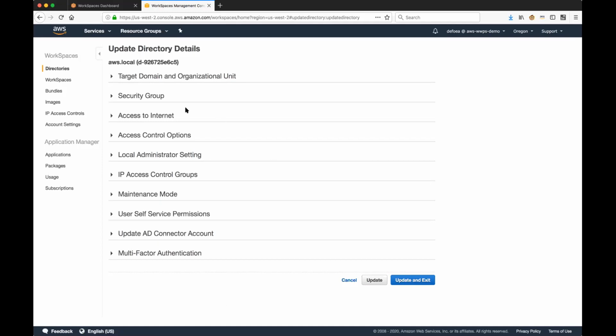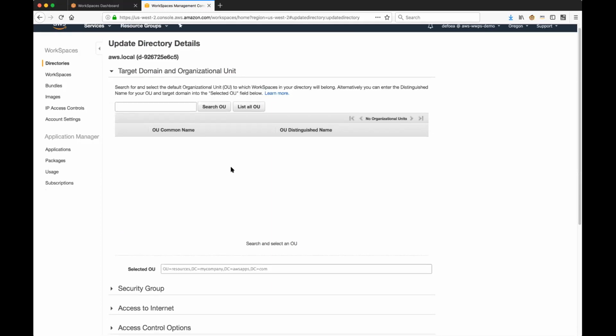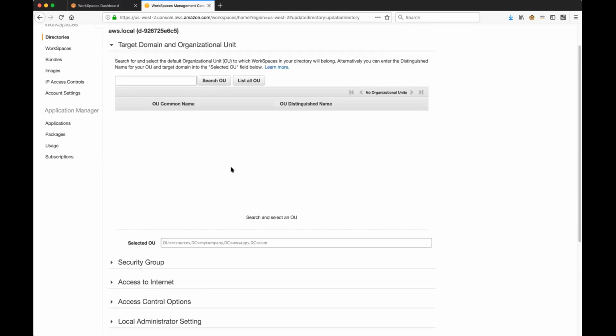And so the first choice is where inside of AD, your Active Directory, you want these machines to live. What's important here is that workspaces, when they are joined to a domain, are just like any other desktop on your network. You can utilize all of the work that you've done to build out policies and GPOs and all those things. You can inherit that into your workspace and take advantage of all the same policies that you're accustomed to. We're not expecting customers to reinvent how they think about desktop management. We want to help you conform workspaces into your existing environment so that you can leverage all of those policies to keep your environment compliant and secure.